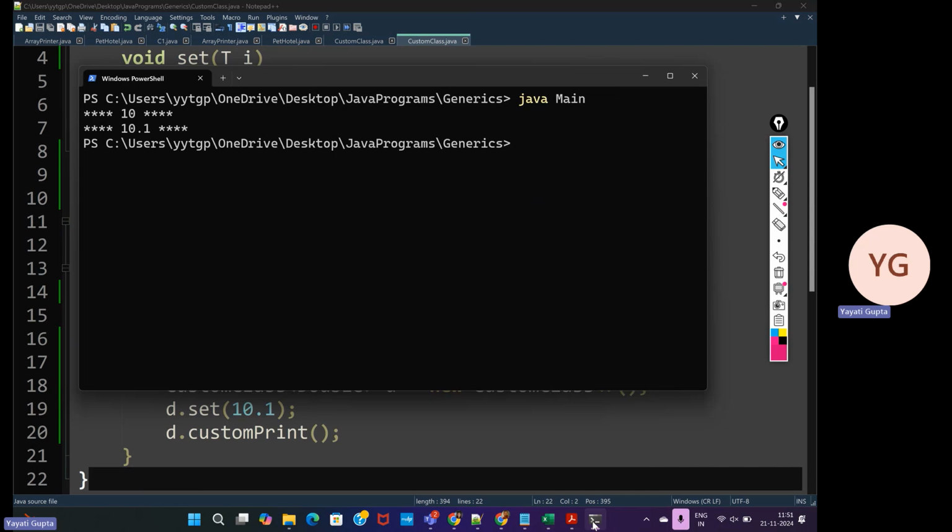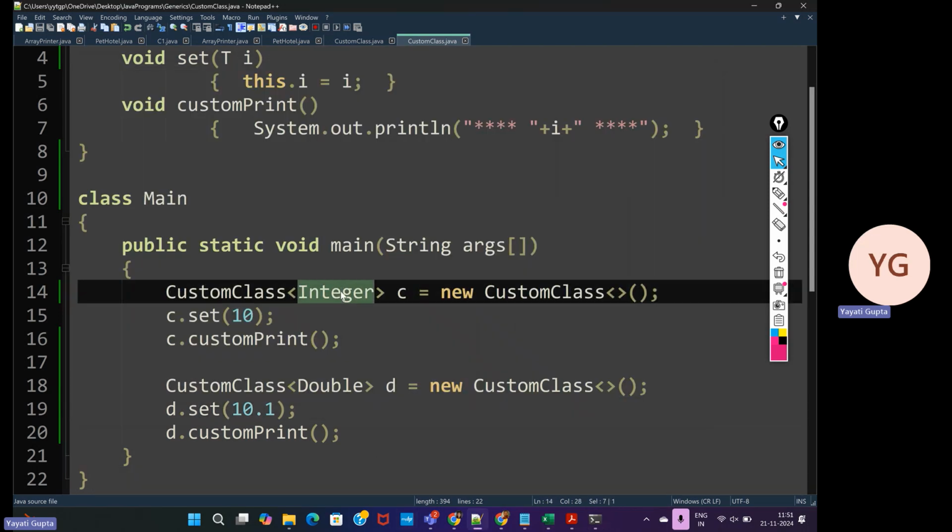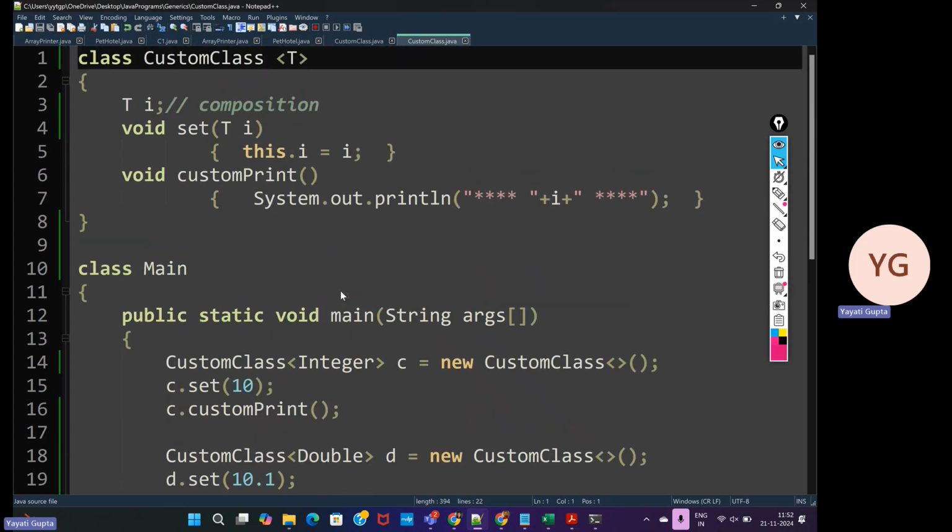So if you run this, you see a double value. So the point is you can do it with every kind of class. It's not just integer or double. If it is some other class in your project, let's say a student, faculty, staff, library, book, anything, you can pass it here. And the same generic class is going to work with everything. Any question about this? That's mostly all there is to a generic class.